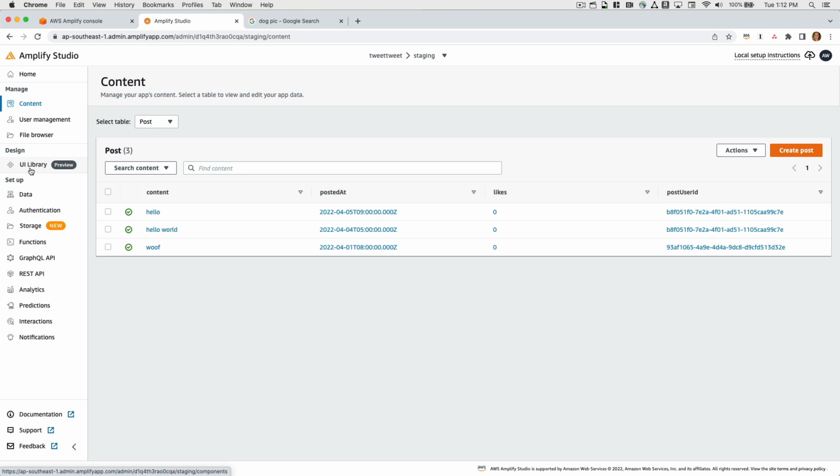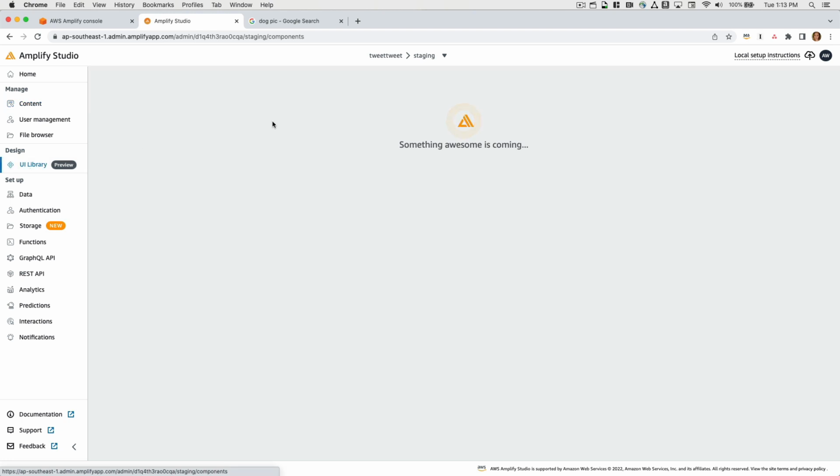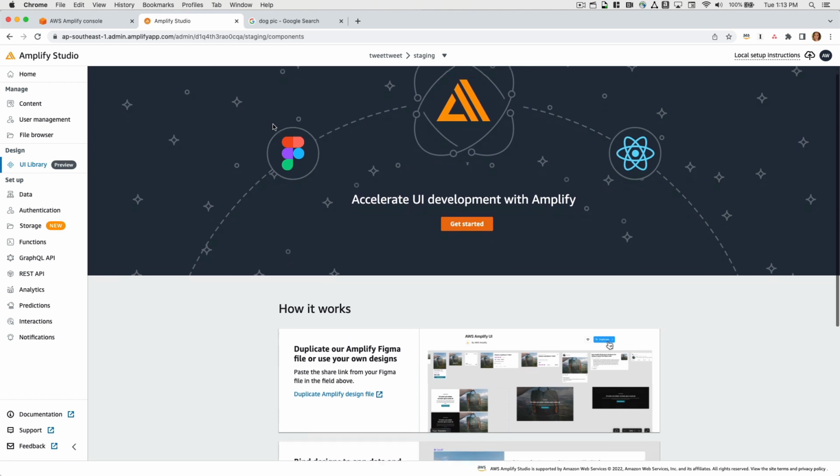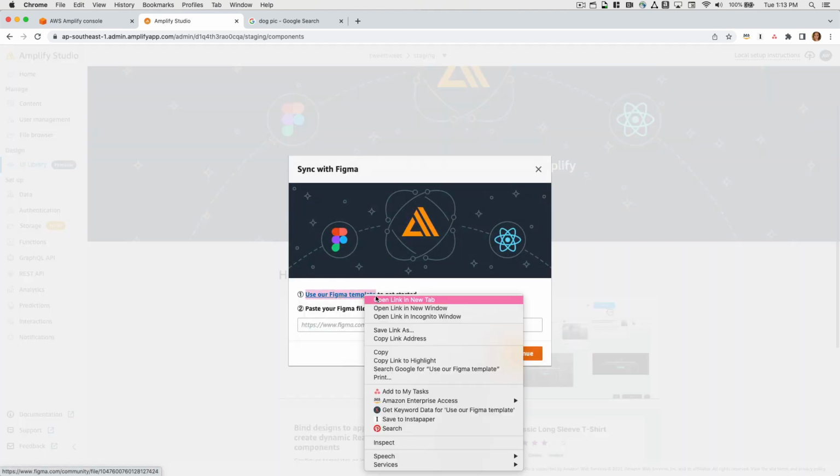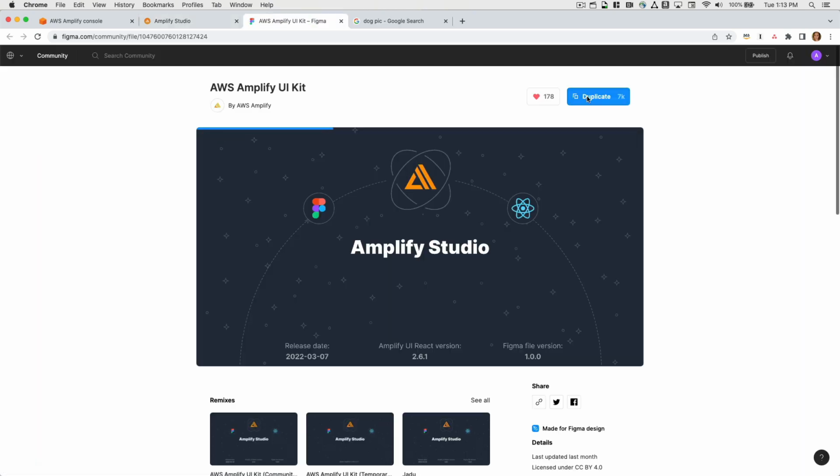Now that I've created a couple of posts and users, I'm going to go over to the UI library. I'll click Get Started and use the Figma template. I'll go ahead and duplicate this file.